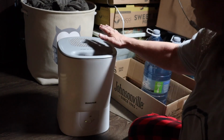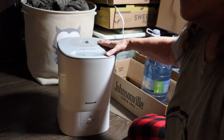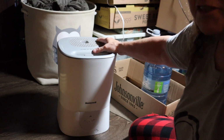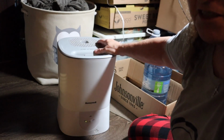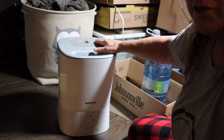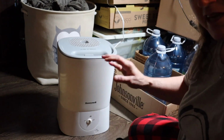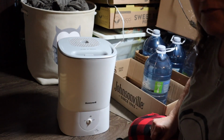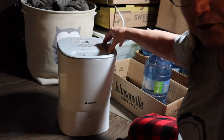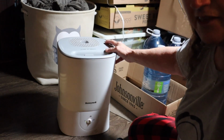Our old humidifier broke down and we needed a new one, and what we were doing was just thrifting them at Value Village for $6 or $9 each, and it has to be warm mist in order to get this to work for the guitar end of things. Anyway, we decided for the first time to buy a brand new one because then we know how it was treated, how long it was used, if it was overheated or whatnot, right?